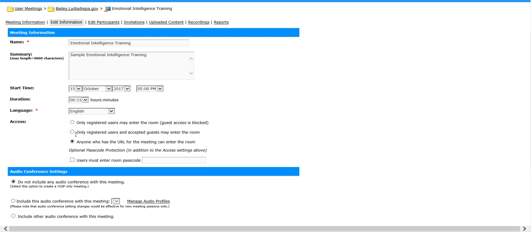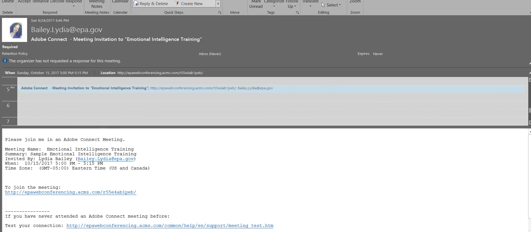So if I haven't registered and I'm a guest, that means I can't sign in as a guest and I'll be blocked from entering the training. The second option is only registered users and accepted guests may enter the room. That means I had to register and accept the training. And here's an example of the calendar appointment that you would get if you were using Microsoft Outlook to join the training.